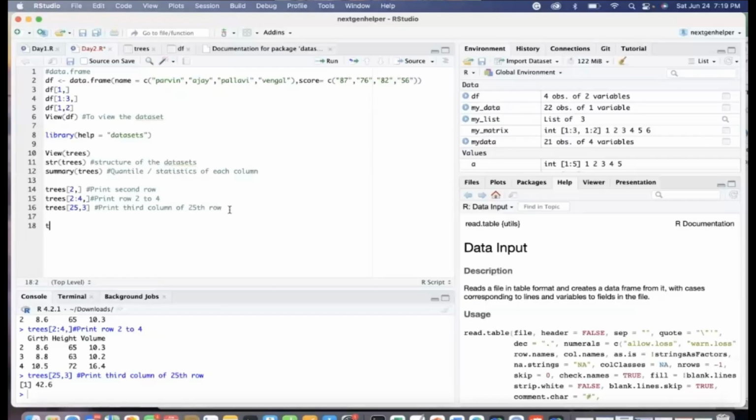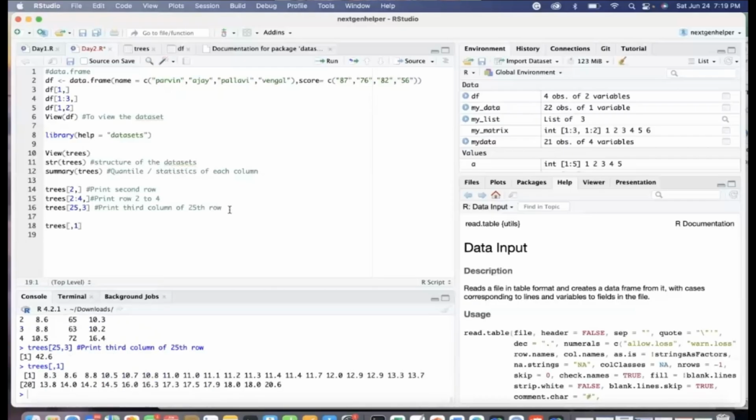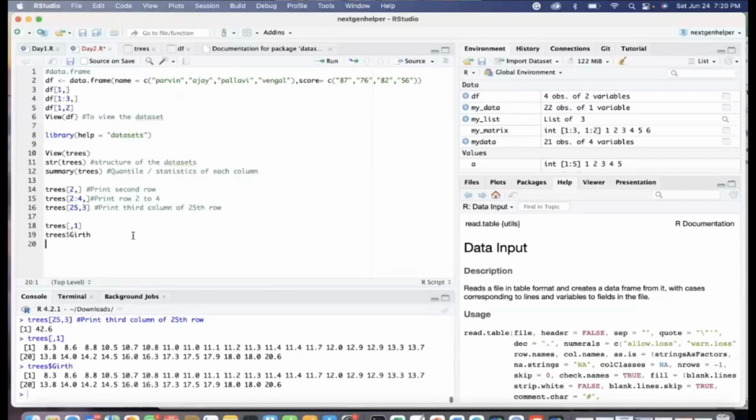One way is to simply do this. All the values of column 1 are printed. The other way is to use the $ sign. As soon as you type dollar, you will get options in R. What do you want to print? Suppose we take girth. It's the same as what we did before. These two are the same. Try these two.